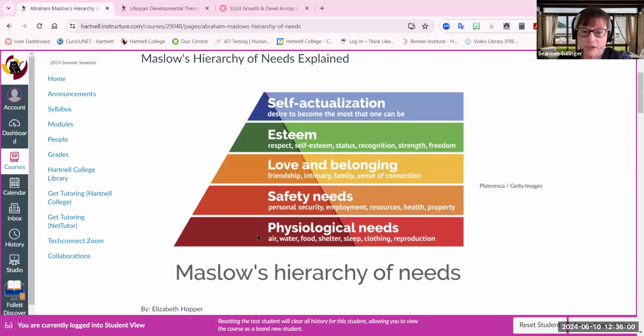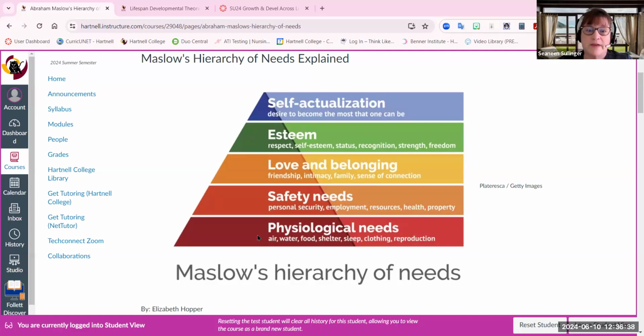So we have physiological needs. It's a pyramid, right? And so in order to feel safe and have love and belonging and esteem and self-actualization, we have to have our physiological needs met first. So we need food, shelter, clothing. We need to be able to reproduce in the reproduction sense, not necessarily in the intimacy sense. And once we have those things met, then hopefully we will feel safe. We'll have some personal security. We can find a job, so we have some money. We'll get some resources. Our health goes there so that we're able to continue to grow in that way.